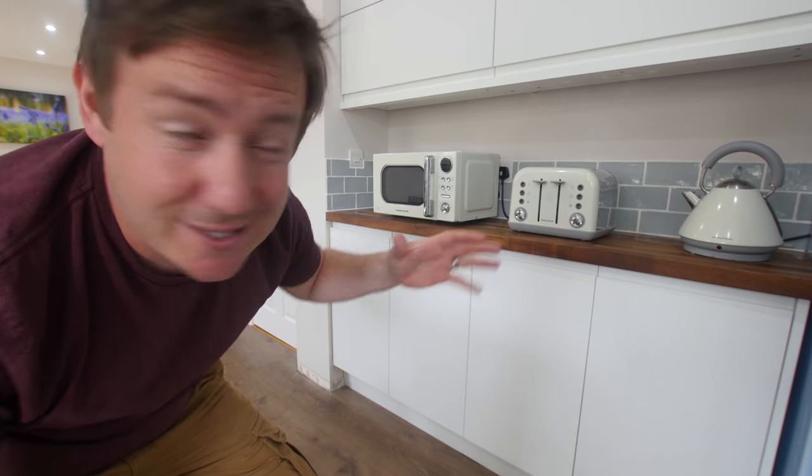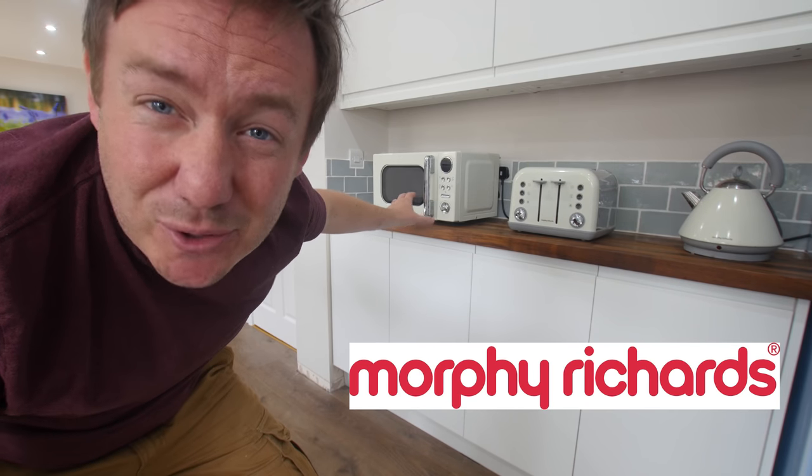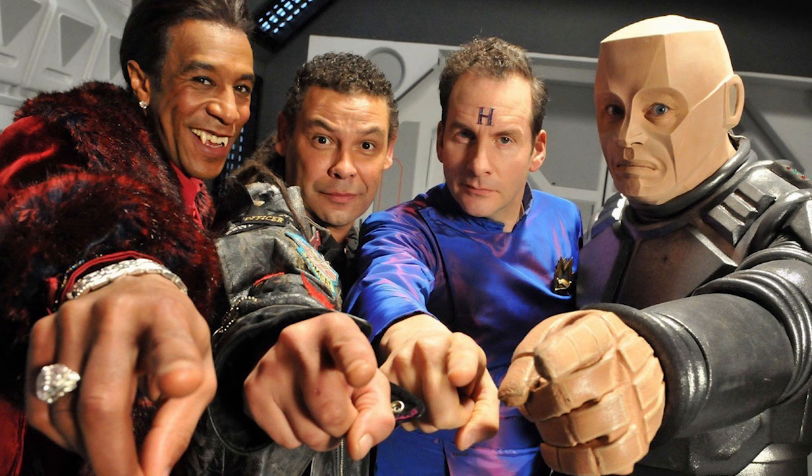When it comes to small appliances, I've always loved my Morphy Richards stuff, so you'll recognise some of this, although that is a brand new microwave — my other one was on its last legs last week. But they work hard, they're good value and they look pretty cool. I really wanted the transparent toaster but Mrs. B wouldn't let me have that. She's got to look all nice and cream. I try and keep the brands I use the same, so Morphy Richards for my small stuff, and for the larger stuff I've always been impressed by Smeg — particularly the fridges. Sometimes when I show it on camera you guys put Red Dwarf things in the comments, but they are actually a really good brand.